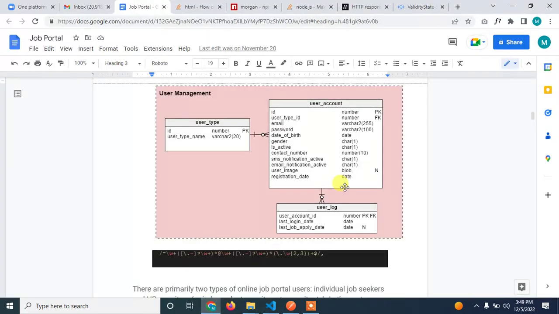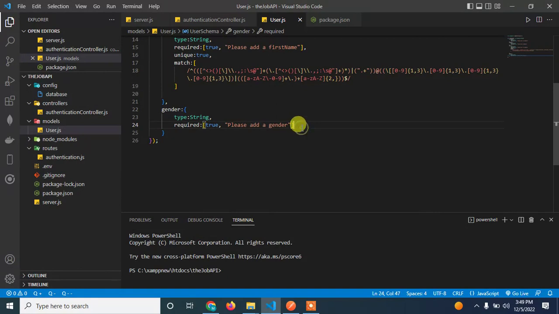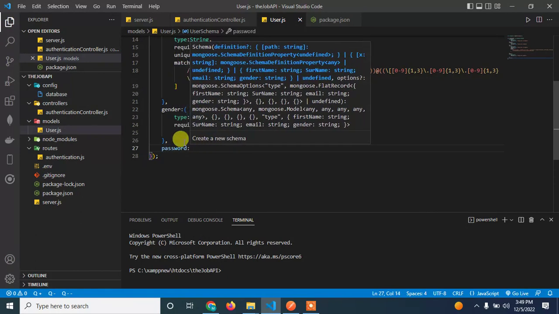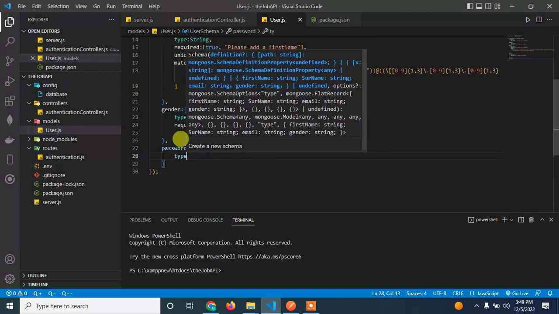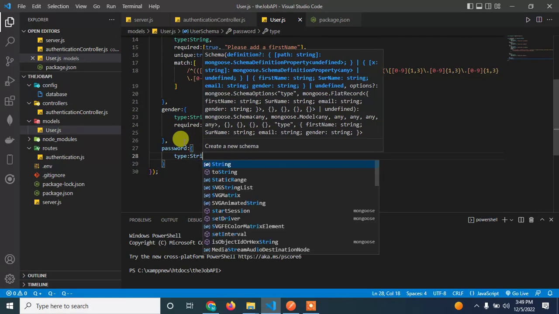Then we also need password. I want it to be type of string.